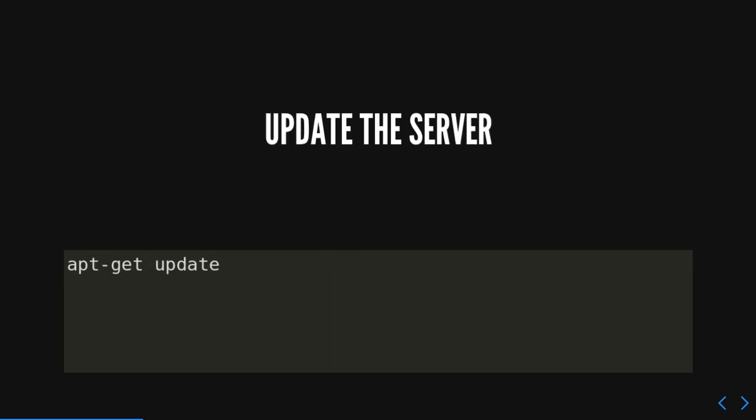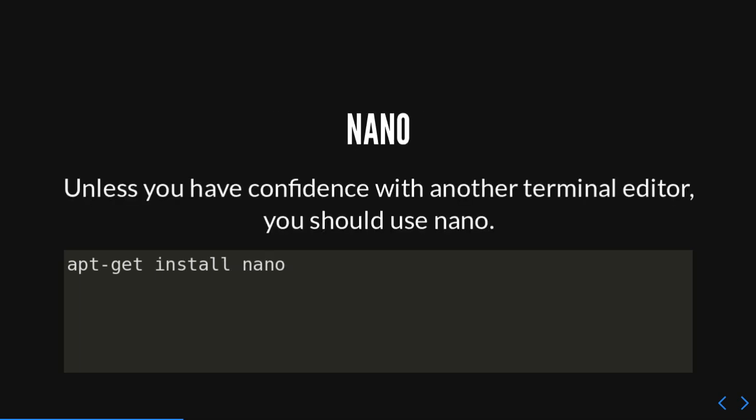And then the very first thing you always want to do is run apt-get update. That's going to refresh those repository listings you have and see which ones need to be updated. And you can do apt-get upgrade, and that will update all of your software. So any patches or updates that need to be applied, that will do that.